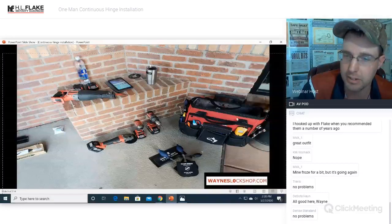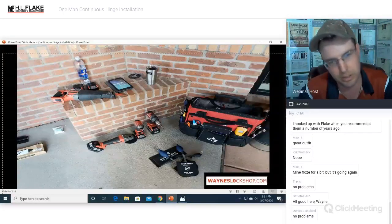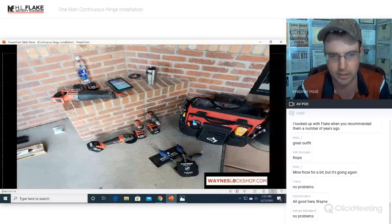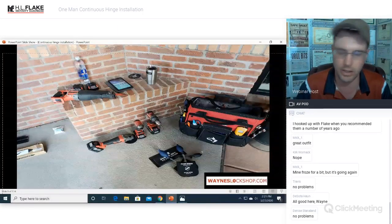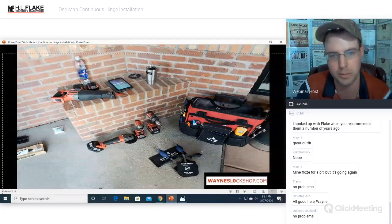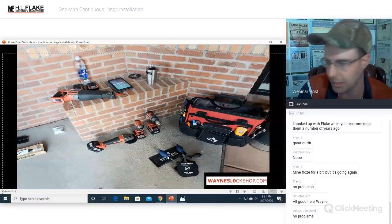You can see I have all this in a tool bag right here, and this is my door storefront servicing tool bag. I like to have different bags for everything. When I do electronic strike installation and I have the routers and all that stuff, I have a bag dedicated to it. That way I'm not constantly going back to the truck getting more parts. So this is what these tools look like, and here's where your air shims and airbags are. I mean, this is all the stuff that you're going to need.